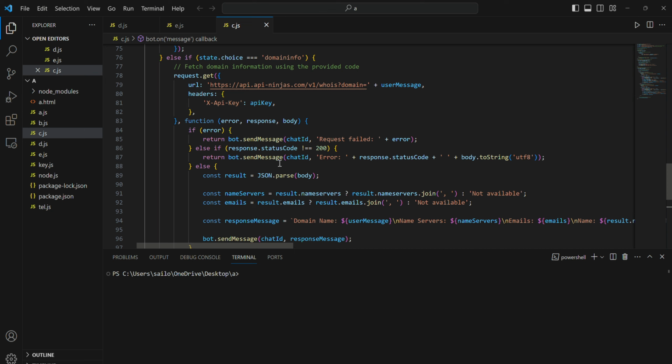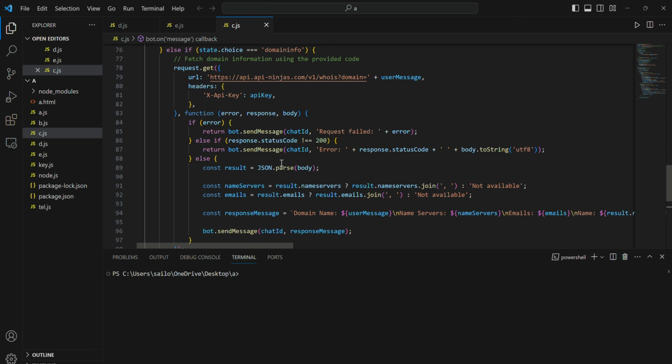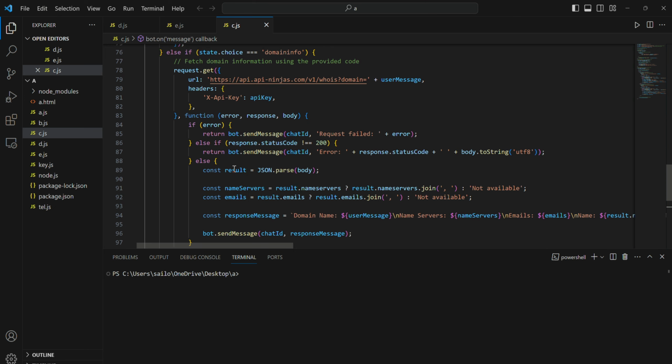These are some of the error cases that may occur due to mishaps in the server. In the else statement, I use JSON.parse on the body because I need to convert the JSON file to an ordinary format so that the user can understand the information.